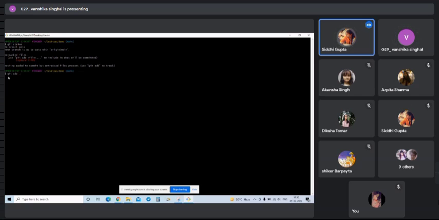Now enter, and now check again Git status. Now here see what it's showing is all the files in the green color show that these files have been added to the staging area. Now exit.